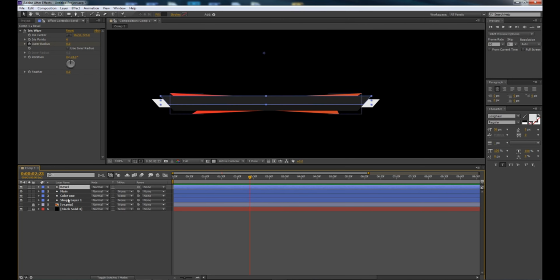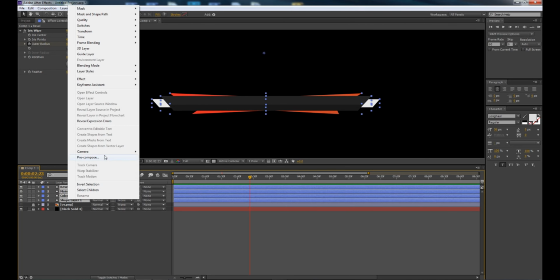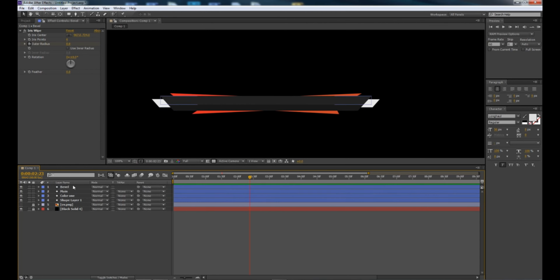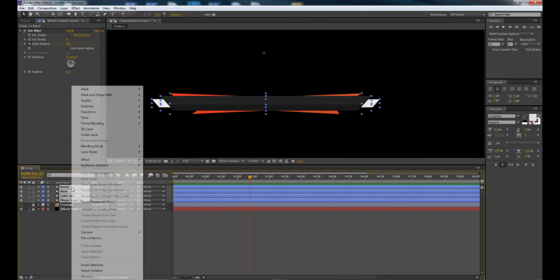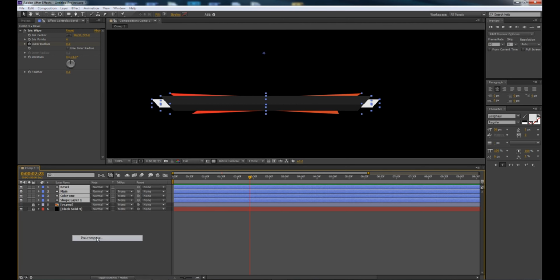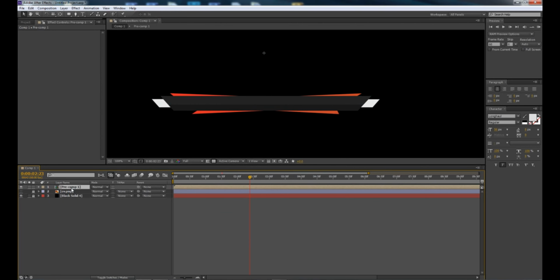You can put in a simple composition, and you can actually make this a pre-comp. I'm just going to show you really quickly. If I make this a pre-composition, it basically means grouping everything together. If I group everything together here, this will make essentially one entire layer. So if I press U on my keyboard, there are no keyframes in here anymore, because it's now one entire layer.